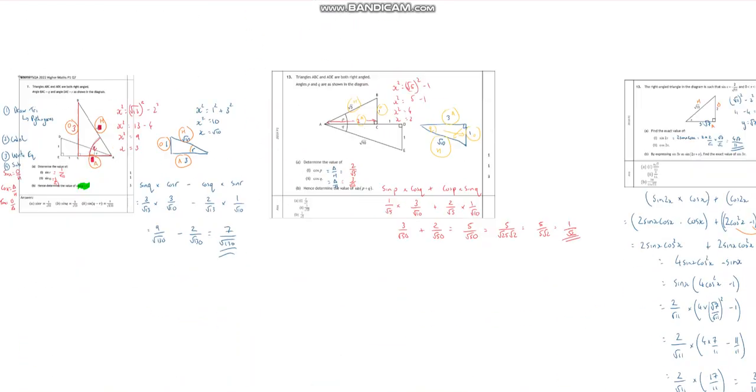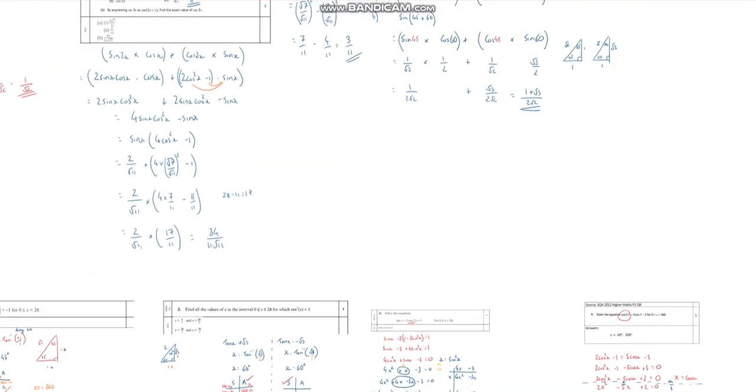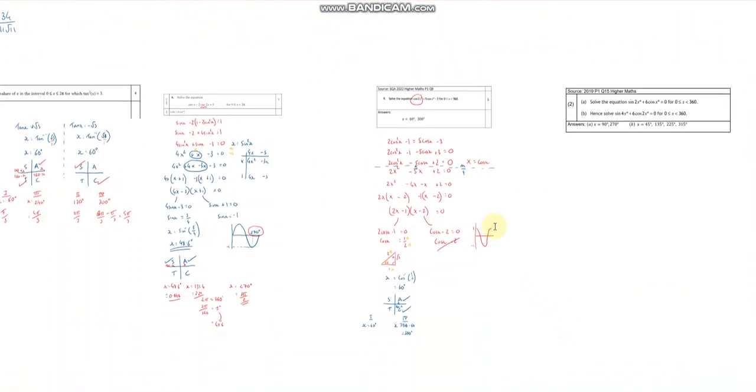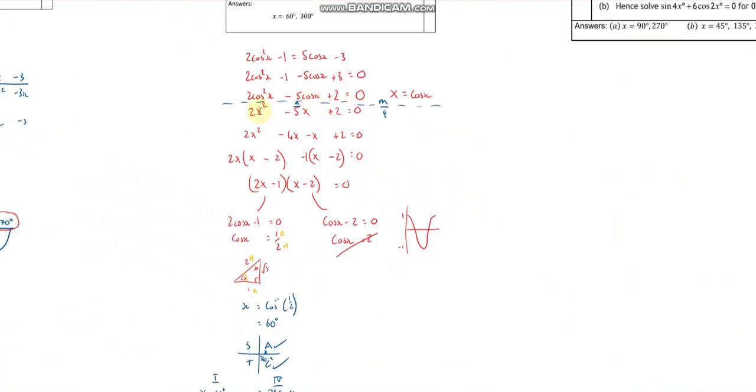So don't stress about learning these. So we put that in. Then we put it all equal to 0. Sorry, this is very unsmooth. I'm not really a professional at this. But there we are. Yeah, put it all equal to 0. Call cos x. And then factorise it. After we've factorised it, we are looking at doing our solving, which is where we started off this kind of video series on. Just very simple functions like this.